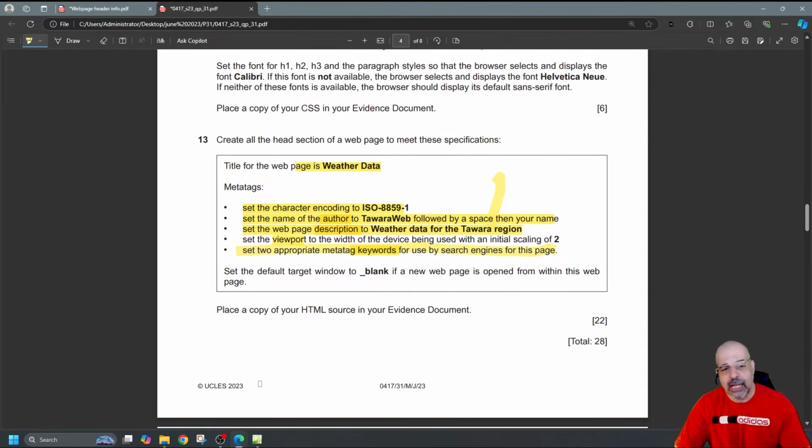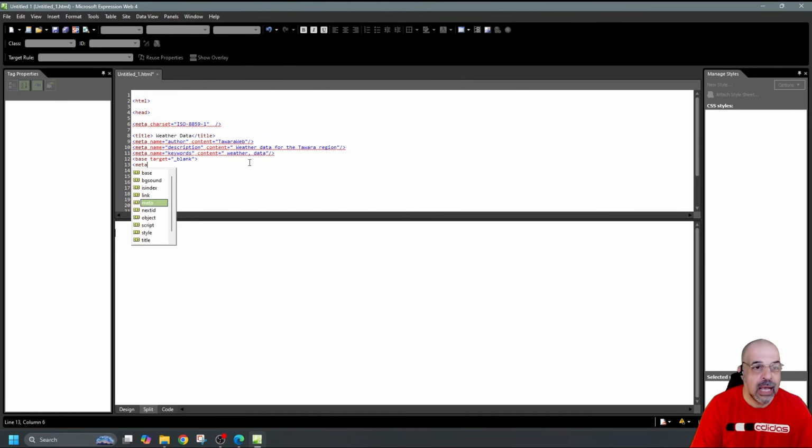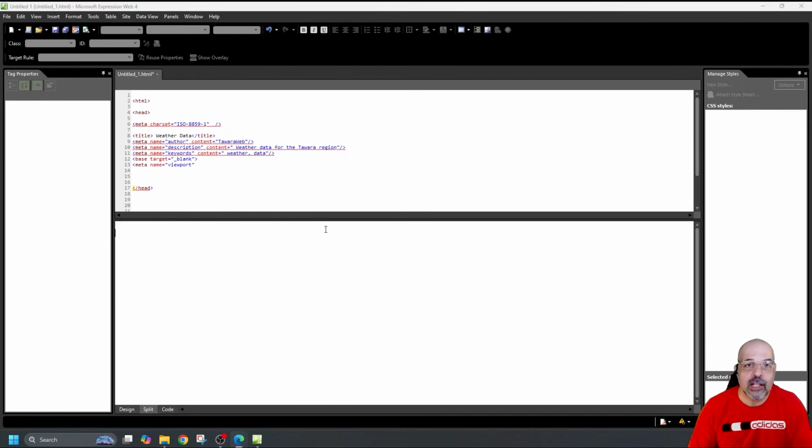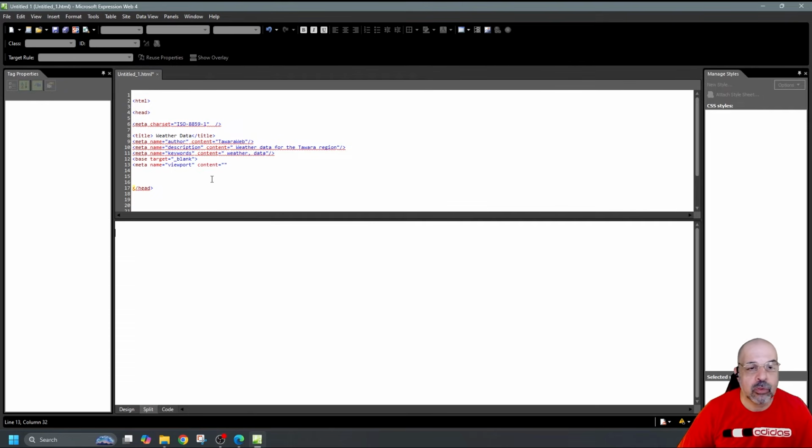So straight away, I'm going to start like this. I'm going to start with my meta tag, meta, and then I'm going to put a space. I'm going to put my name, okay? And there it is, name, and that's going to be viewport, okay? Now, the next thing that I want, and what we always see here, we have the name and then we have the content. So the next thing that I'm going to want to add is my content. There we go. As soon as I press space, it appears. And now I want to put the properties for the attribute content.